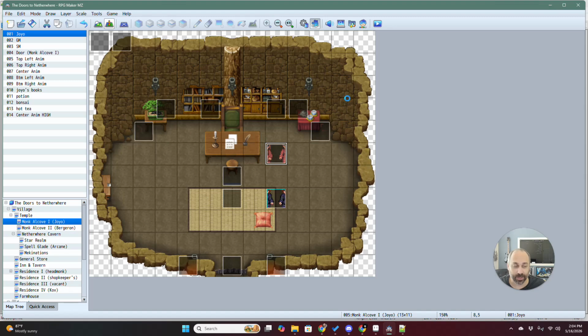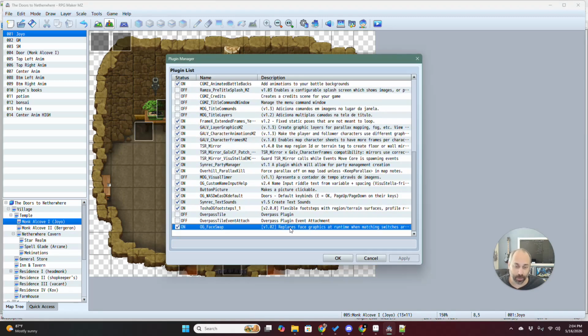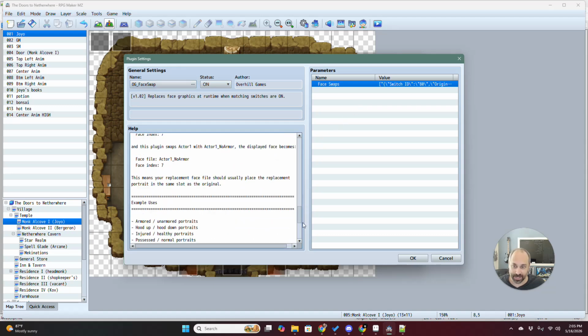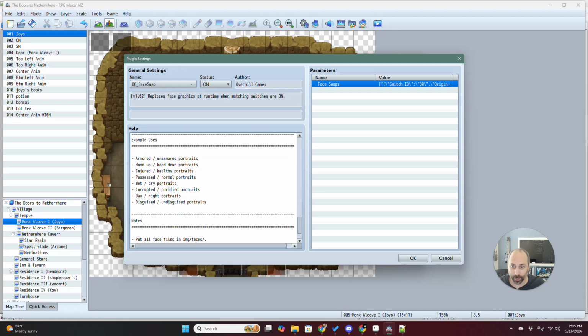And you would download that JavaScript file, put it in your JS/plugins folder, and then you come here. And the help file is pretty self-explanatory, but we'll walk through it real quick here. Came up with some potential use cases. In ours, obviously, we've got armored versus unarmored, or hood up or hood down. You could have, if the player's injured, show an injured portrait, or I think day and night might be an interesting one. Maybe you don't want your bright daytime face image to show up if it's night. And so anyway, a bunch of different potential use cases.